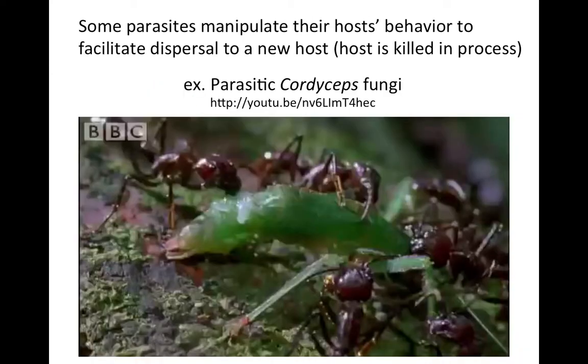However, that being said, I want to talk about a parasite that does kill its host. This I think is just one of the coolest examples of parasites, and of course the fact that it infects ants makes me interested in it, but hopefully will make you interested as well. So this is the fungus that causes the zombie-like behavior that we see in some ant species. There is a whole class of fungi that, when they infect their insect host, and it's not just ants, manipulate their host behavior to try to facilitate dispersal or movement into a new host. Okay, so in this example, the host is killed in the process, but it's just so cool. I'm going to show you a short clip of a video by David Attenborough.